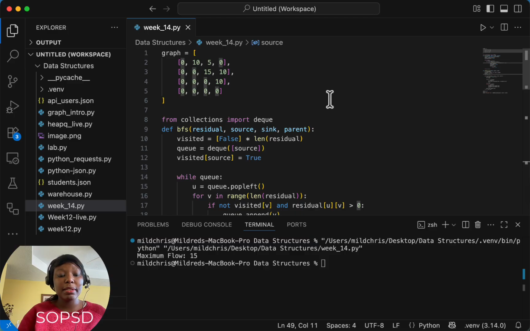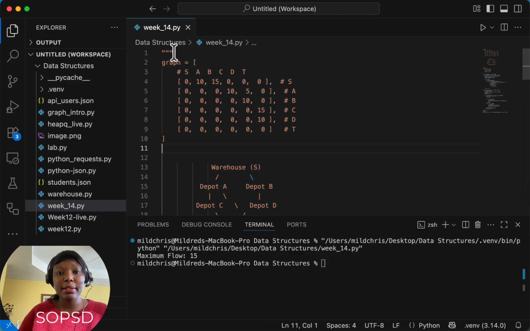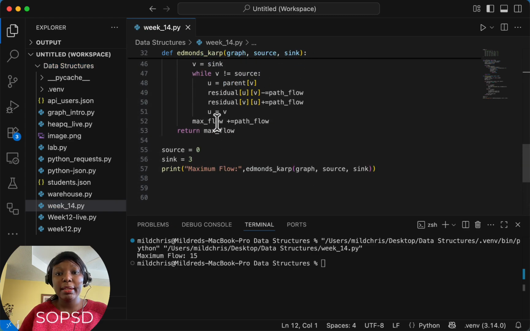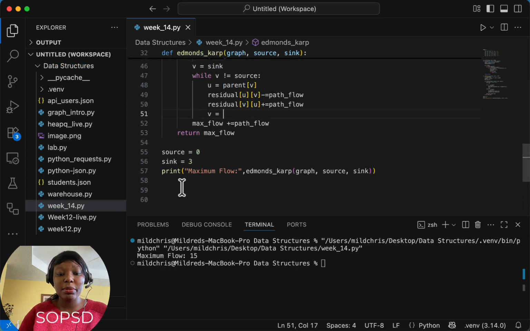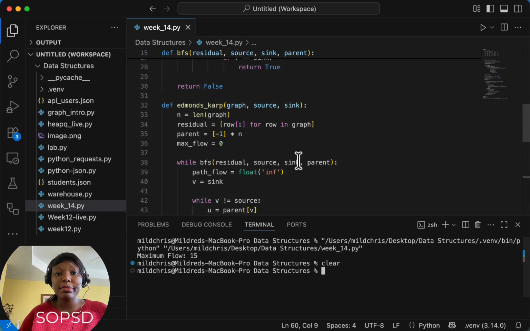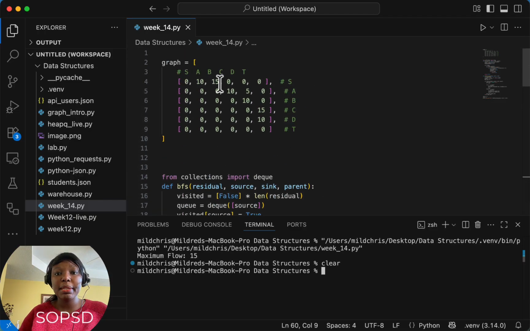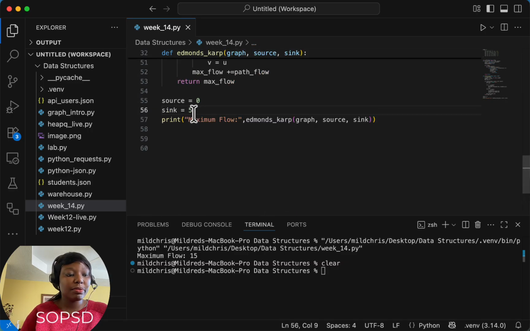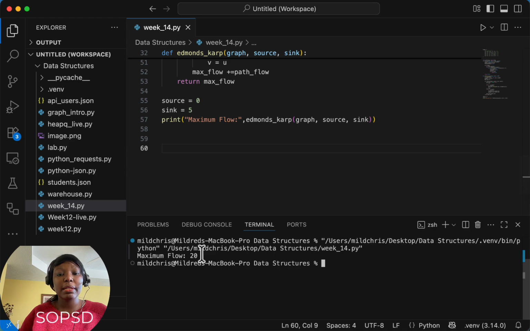So if I say, for instance, let me change this. I have this as the graph. So let me remove this. I will delete all of this. Let's say I have this as the graph, and sorry, here is V is equal to U, and then I clear, and I want to use this graph. So let's say here is S, this is A, B, C, D, and this is the terminal T here. And I have that as a graph, so I have 0, 1, 2, 3, 4, 5. So we go from 0 to 5. So I'll say we have sink is equal to 5 here. So 0, 5. I'll use this, and when I run this, we should get about 20 to 25 thereabout, and we have 20. The maximum flow is 20.